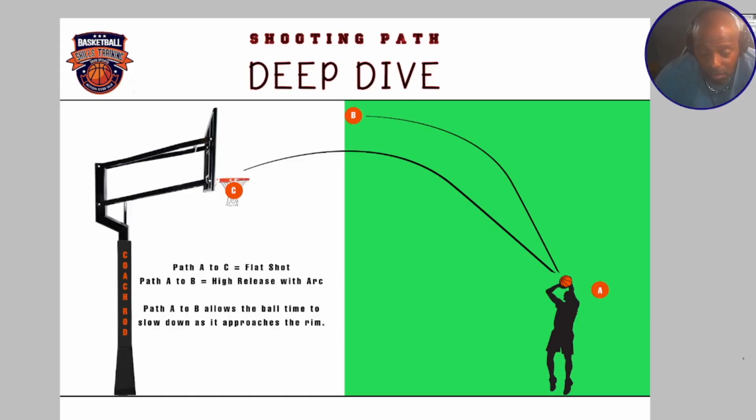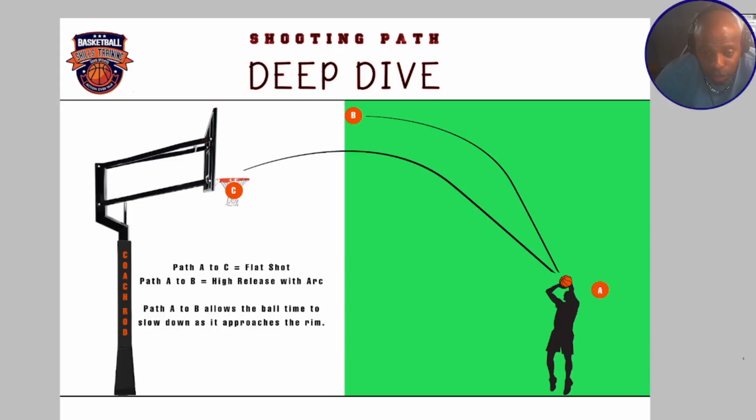And even teenage kids, I've seen adults as well do this too, because they don't have good shot mechanics. They don't understand where their power comes from, how they can set up for their shot. They don't understand those things, so they just go for broke, and they just throw the ball or shoot the ball or whatever you want to call it from point A to point C.